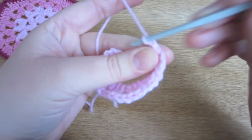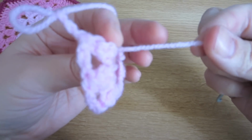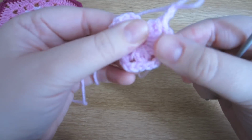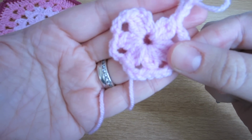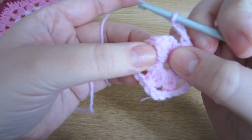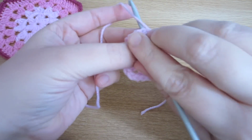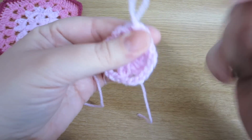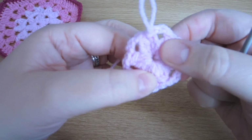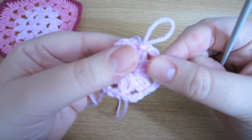So I'll just do the last chain of 3, and I'll pull this tail down here, and that closes up that middle like that. And then I'll just slip stitch into the top of this group over here, and that closes that first round. 1, 2, 3, 4, 5, 6. Yeah, good. Okay, so I'm going to stay with this colour yarn. I'm going to do the next row.